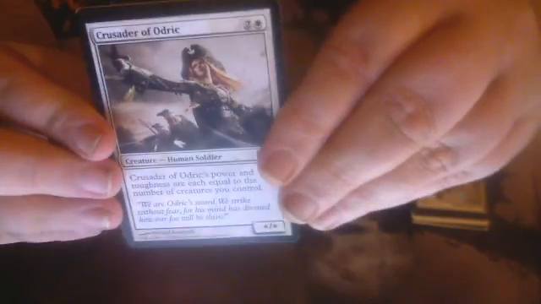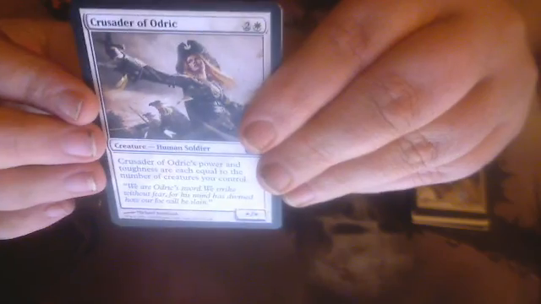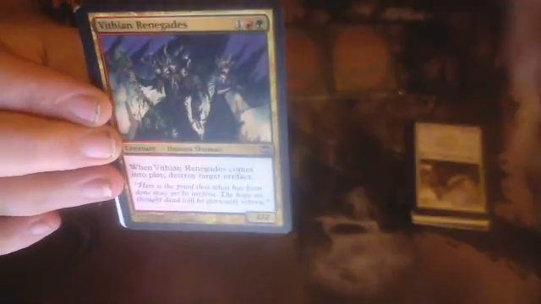Crusader of Odric. Should I speak like Sean Connery for him? Crusader of Odric's power and toughness are each equal to the number of creatures you control. So this would be good in a Tokens Warrior deck or something like that, or a Soldiers deck since she's a soldier. I believe it's a she. It is a she. The Sean Connery joke was Odric himself. The picture on it looks like Sean Connery from Highlander, so we have to speak in a thick Scottish brogue. I could see that being playable, especially if you build a deck around it. I don't mind that card.